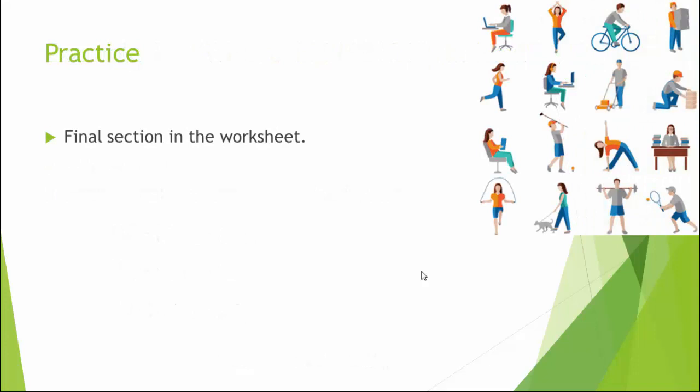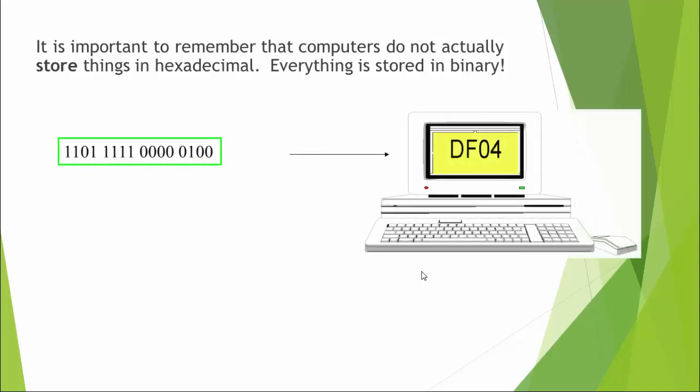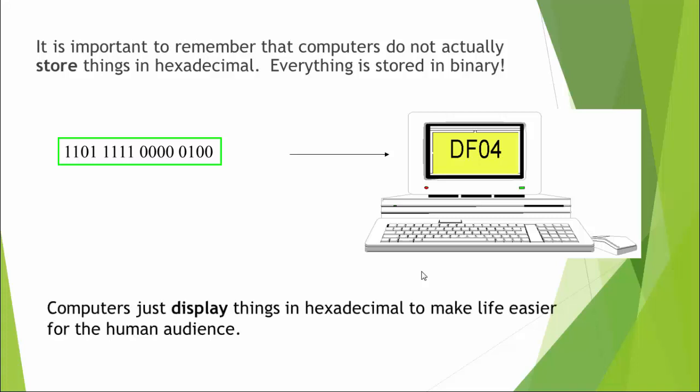Okay, so go ahead and work through the rest of that worksheet. And I think you'll find that it's much more pleasant once you're used to it, converting binary to hex and hex to binary than it is using decimal. Now, a last note before we finish up. Remember that computers do not store hexadecimal. Everything is stored in binary. The computer just converts to hexadecimal so that the silly humans can read it okay.